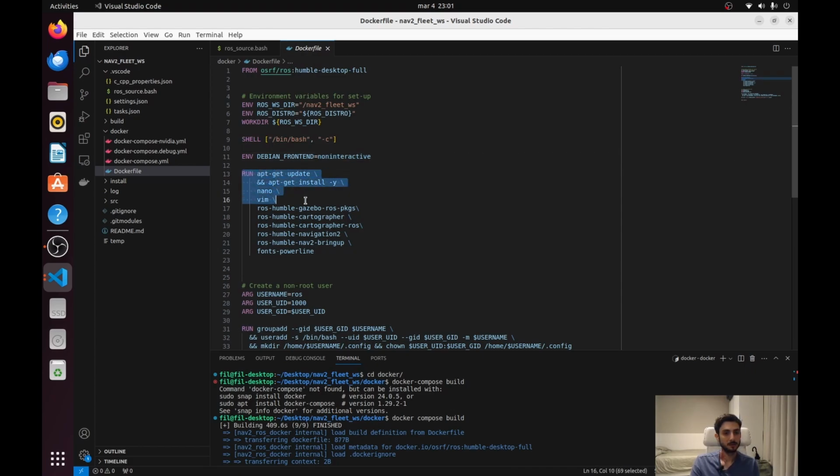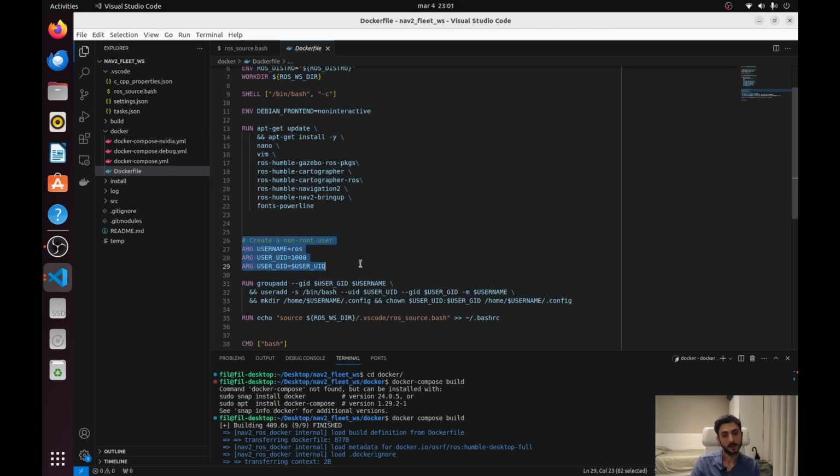Another important part is RUN. RUN basically tells the build process to execute those commands. So in this case, we are just executing and installing these packages, which in this case were useful for this project. Then we create a user, which is useful because sometimes there are problems since Docker runs as root, and this may cause some problem with permission to access files. So it may happen that you have to use sudo just to access the files.